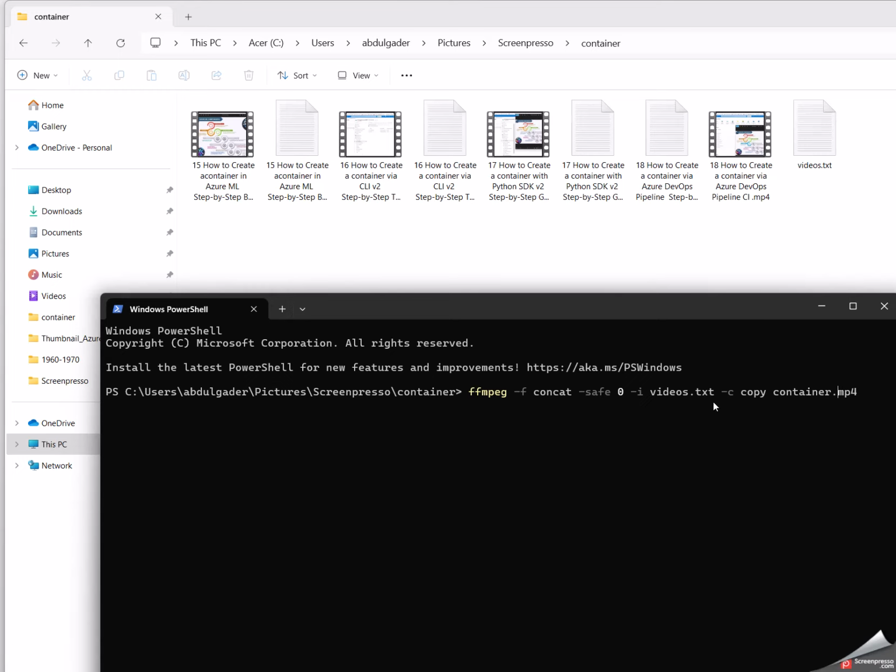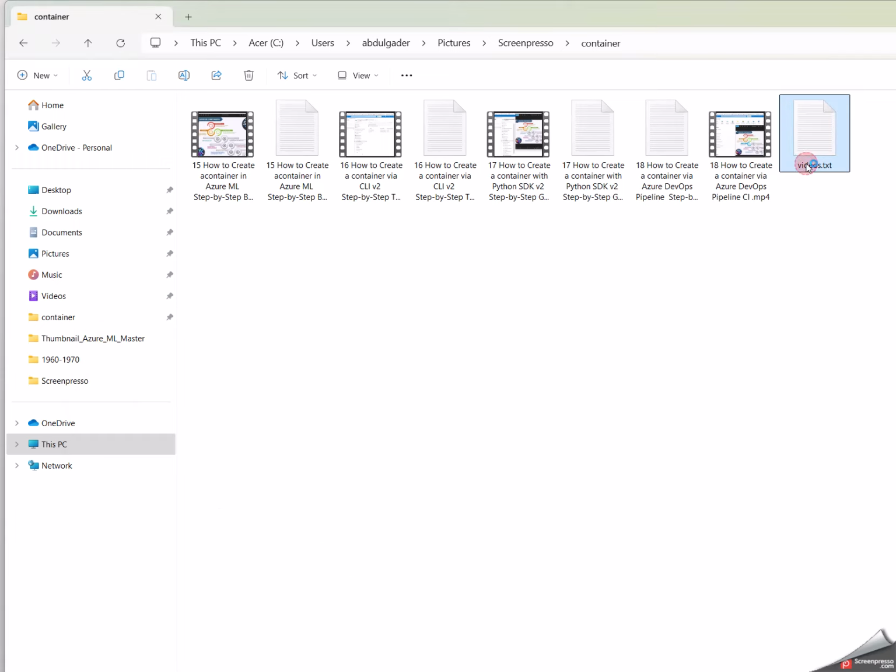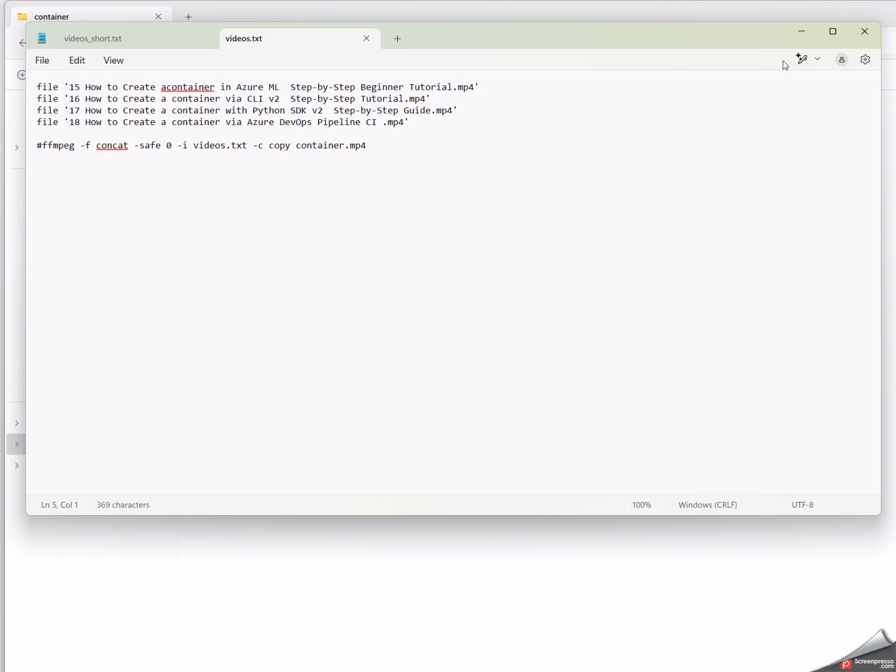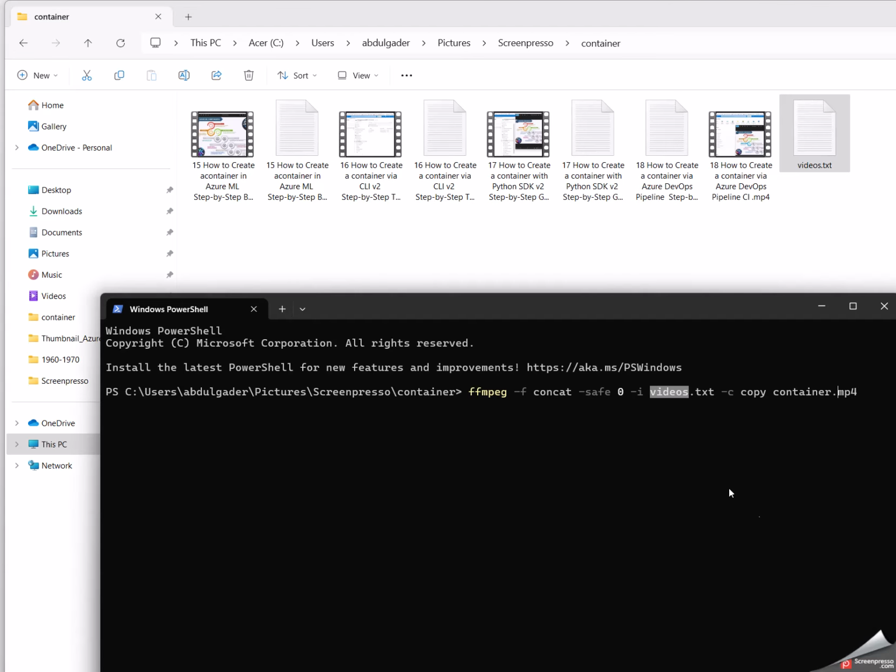the command. This is the command, and here's the file concatenation save. Sometimes, as you can see, there is a space between the names of the files, and this will try to eliminate or solve this issue. And this is the video. I will take the video names from this file, which is this one here. Now let me just hit enter. And this will save the video in the container.